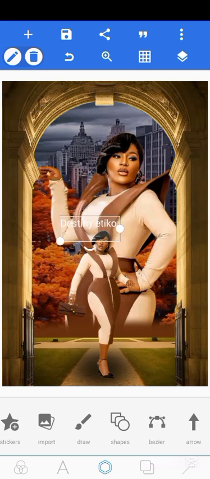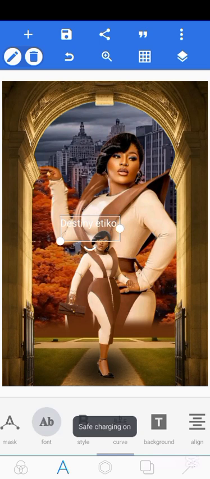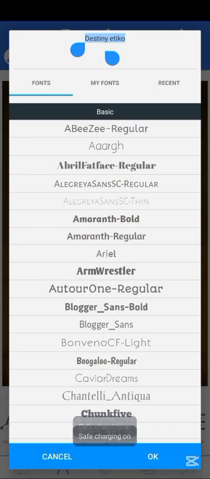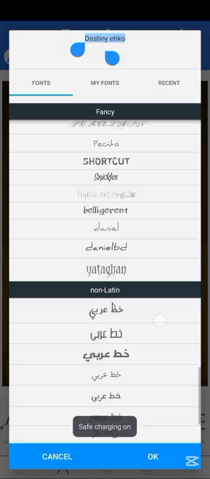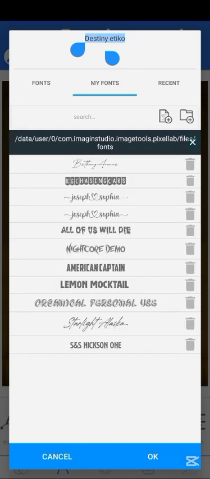I'll show people how to get your font later. See, these are your font packs. These are your fonts. But I know I don't use the fonts here because they don't fit what I want to do. I'm not satisfied with the fonts here. I still have my own fonts. You see, these are my downloaded fonts, but I still have more fonts.